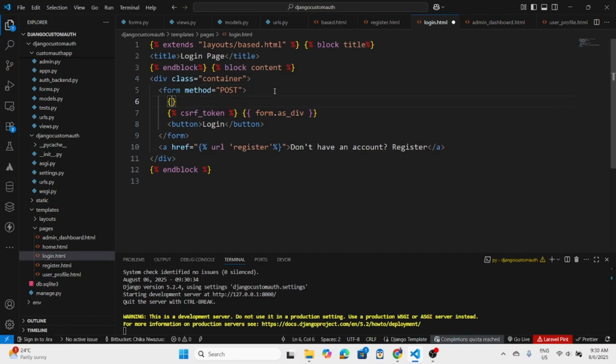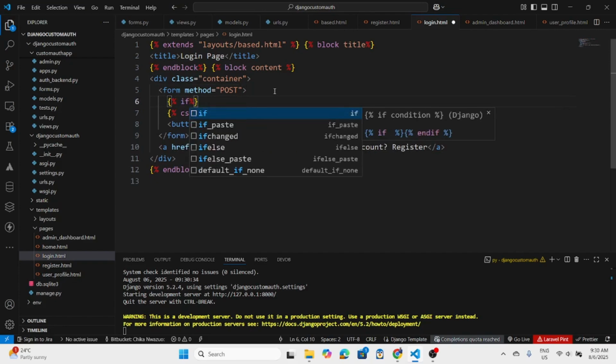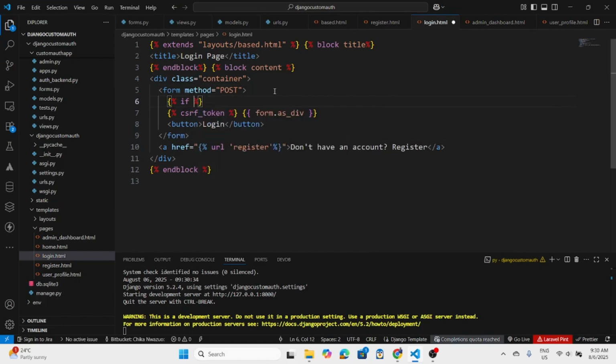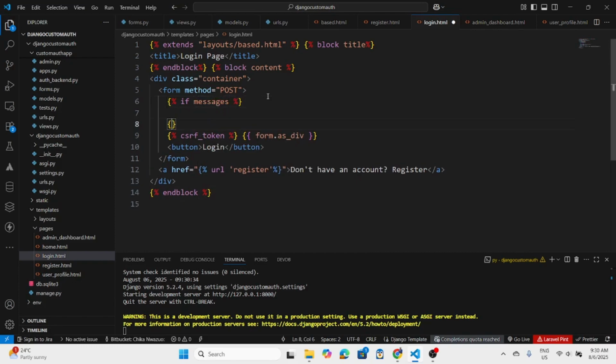Over here we are going to use an if condition. If messages, always remember to end your condition, we say endif. Ending your condition is always important.